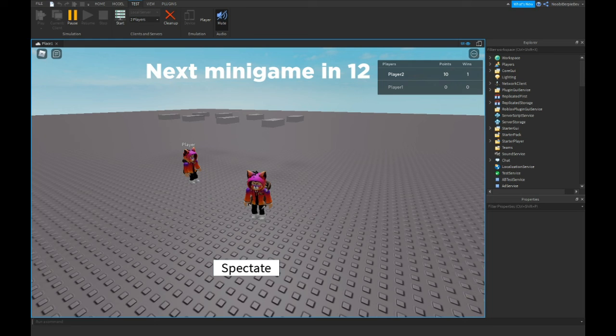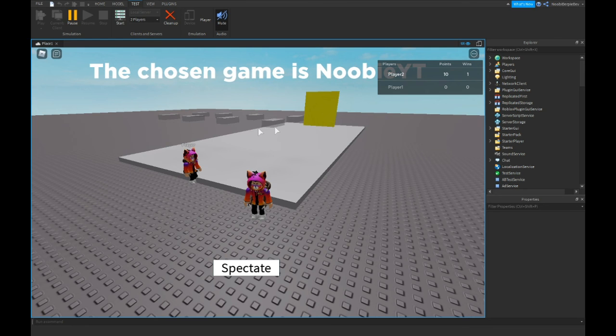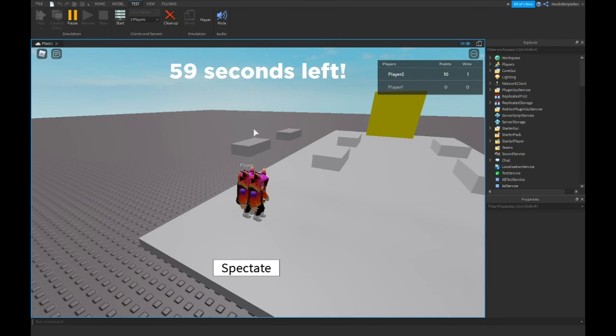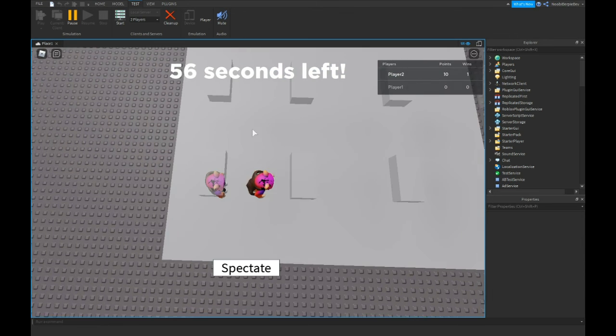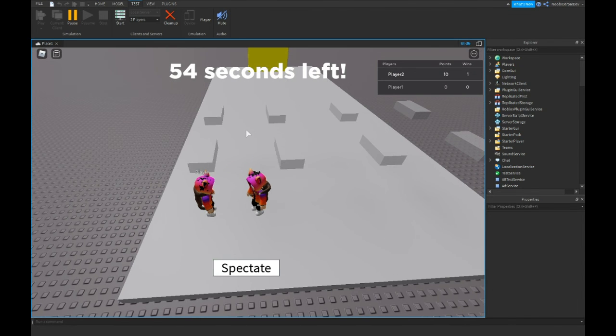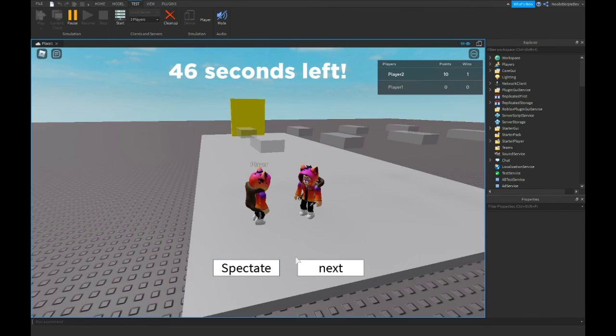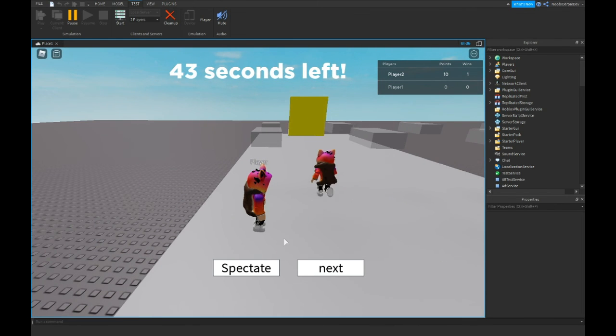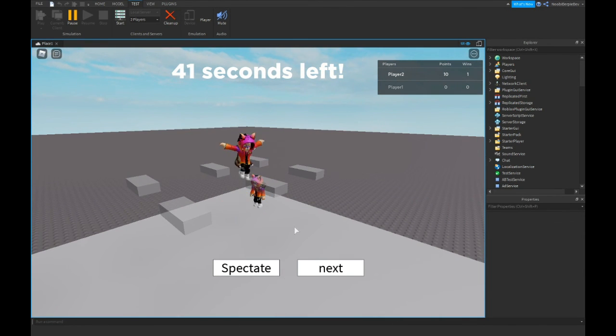Alright, we're back in testing mode, and my recorder is going to explode. So sorry if it's really laggy. My computer isn't the best, of course. So let's see if the spectate is fixed now, because you can only spectate people once you're in a game. Two people in one spawn. That is quite amazing. Okay, whoa, 13 FPS. Okay, spectate. Next. And it works.